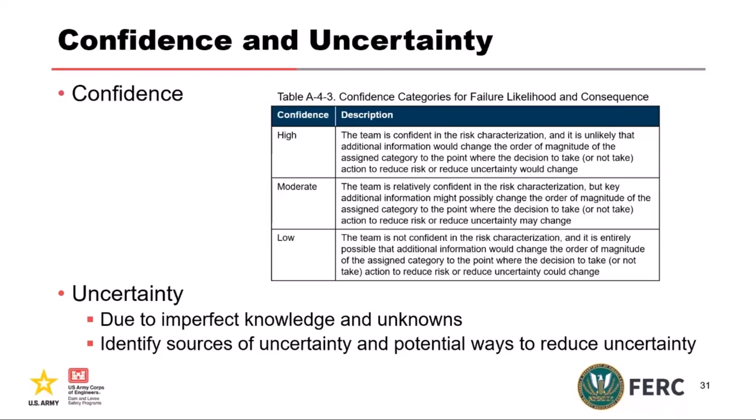But I'd say most teams are actually probably at moderate, and there are a few instances where we really don't know so much about a structure or a failure mode that we would be able to say that. So we had grand designs for this confidence category. It's in best practices. Teams use it. And I won't say I look at it too much. What I do want to know is something about the uncertainty and sensitivity. So I want to know what your imperfect knowledge is. I want to know how different it could be if you use different assumptions.